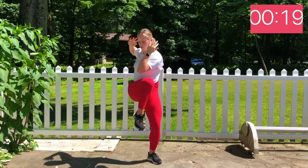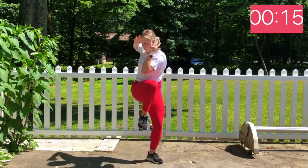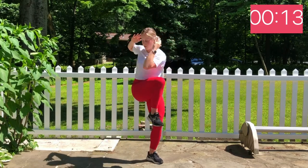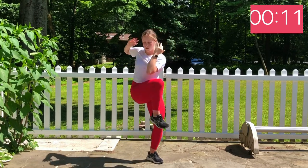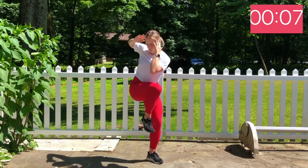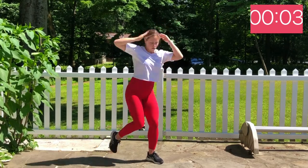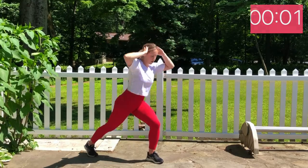Into that crunch variation. Plant that left heel on the ground. This is the last time with that right knee crunching. Woo! Look at us, we're having fun. Come on, keep that cardio going. Keep that knee driving. Speed it up or slow it down. Whatever feels right, just keep moving. Got two, one.